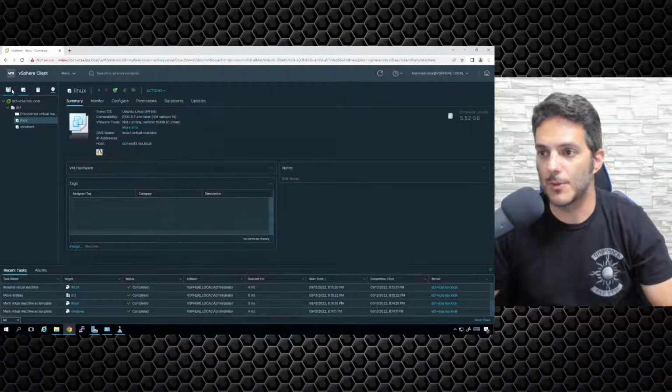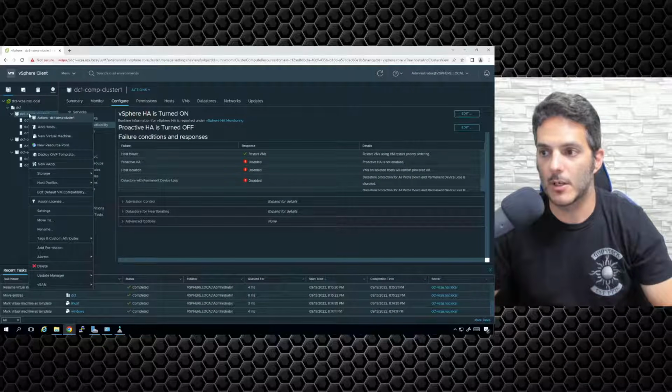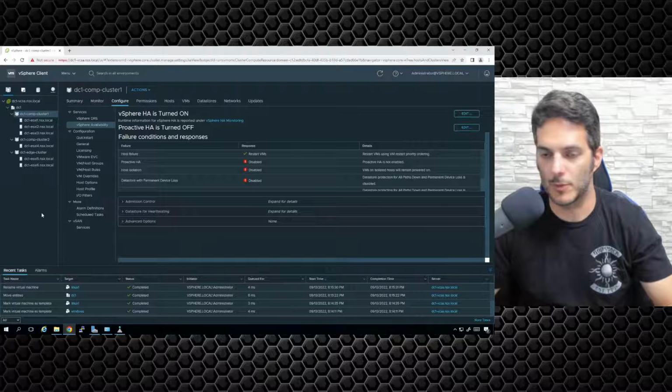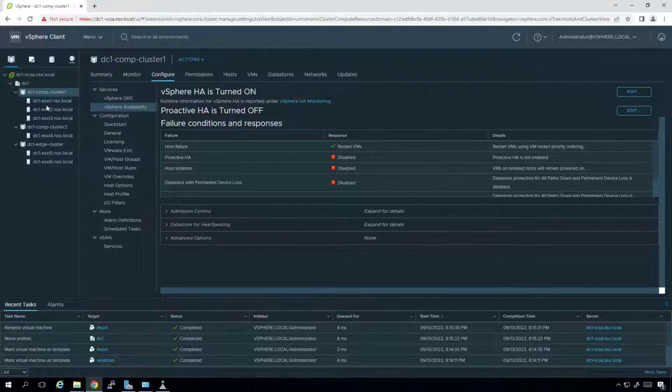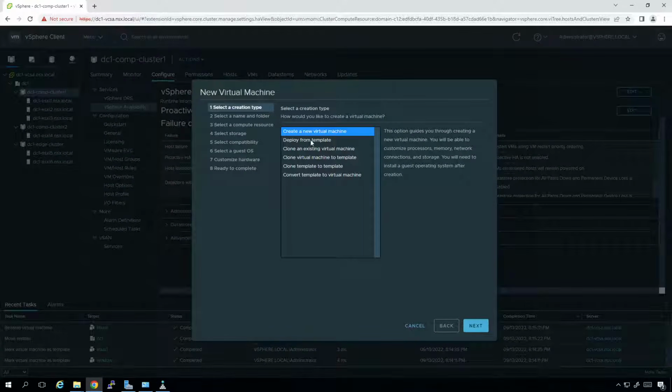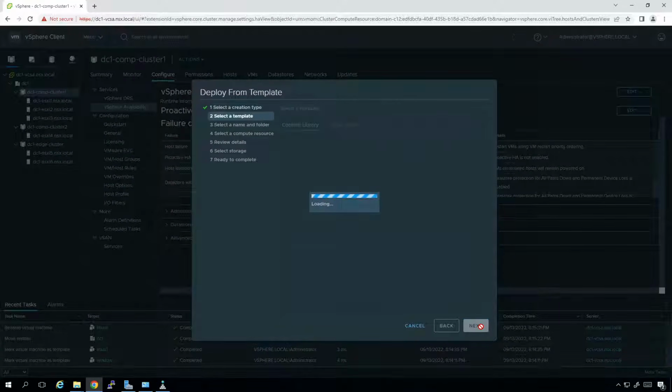So now what I get to go do is go on, say, this cluster. Let me start that over again and get out of the way. I can right click here, go to new virtual machine, and then say deploy from template, next.